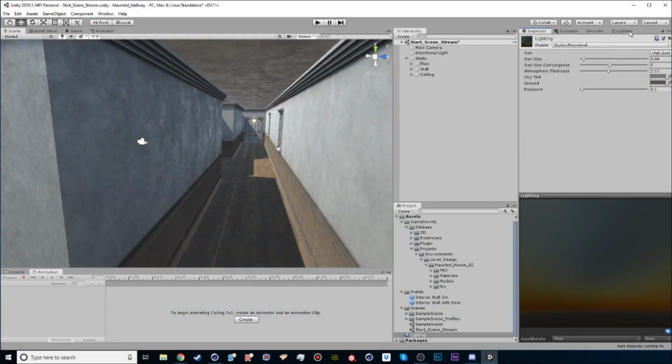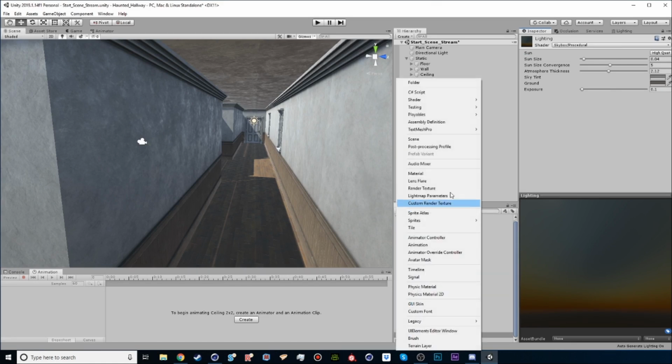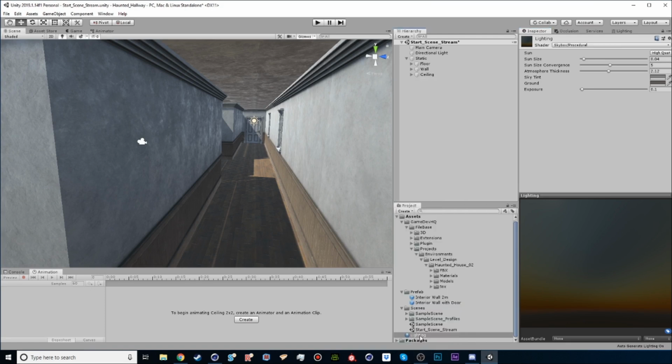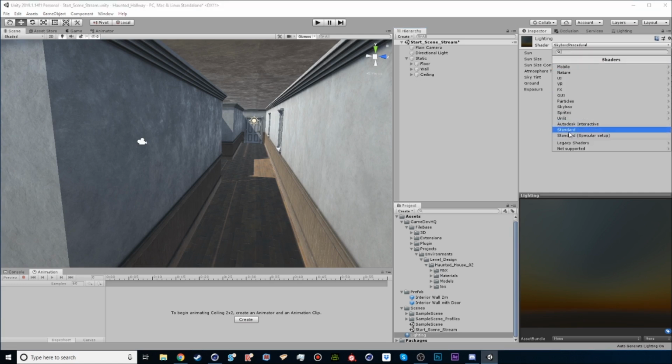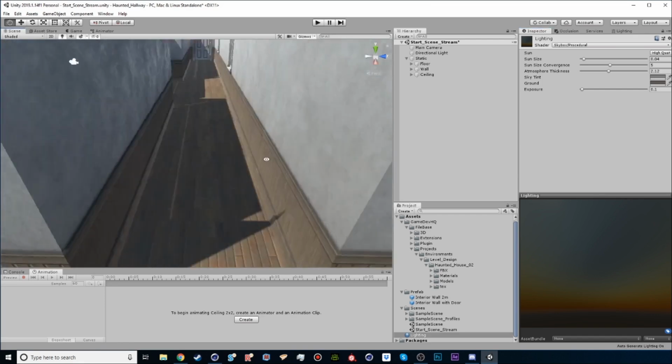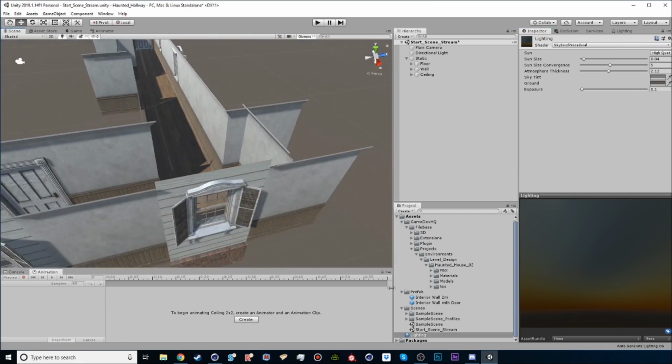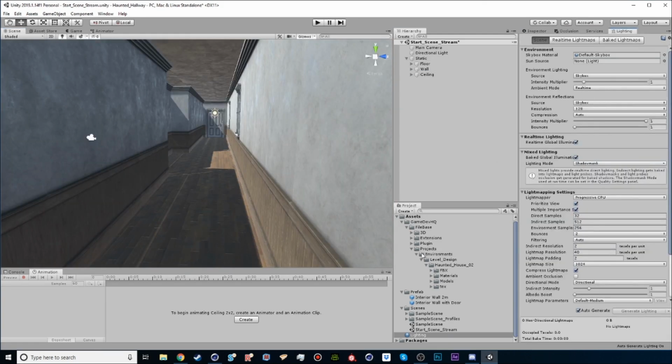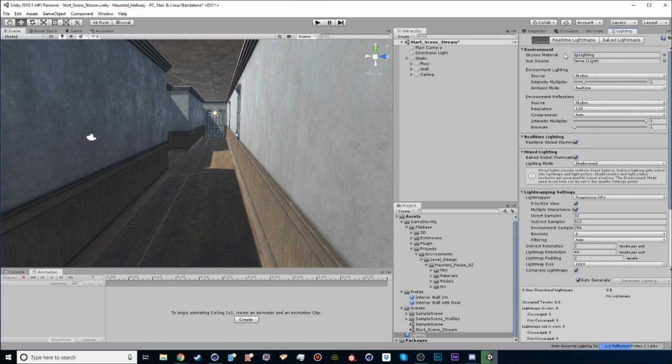Let's also create a brand new skybox so that we can actually adjust the exposure. So how do you do this? You just hit the create button and you go ahead and create a new material. And inside this new material, we're going to change the shader from standard to skybox. And we want to set the skybox to procedural. There's 4 different options, but we want to use the procedural one. The exposure setting, I set mine down to about 0.1. You can also add a thicker atmospheric thickness so that it goes from a bluish to more of a thicker reddish. Go ahead and drop that into your lighting tab under skybox material.